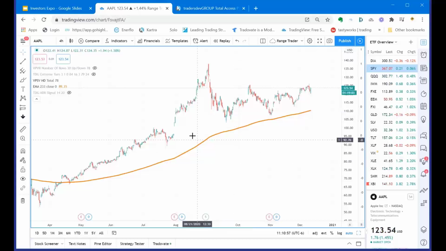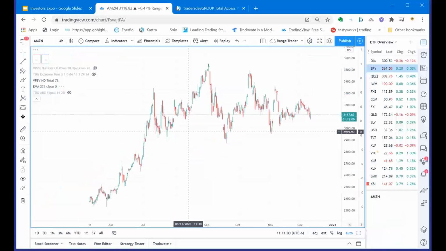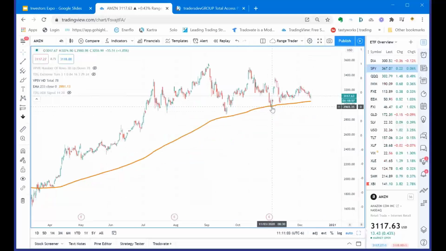Let's go to Amazon. Okay, I don't trade Amazon, but we'll go to Amazon. There you go. You go back here. Okay, so your first buy using the framework of a 233 EMA on a 4 hour is your long Amazon from 2972 to 80. Here's what's also good about this. This is built-in patience. If you can't be patient and have no signal in Amazon on a 4 hour for the entire year until you get to here, then don't trade Amazon on a 4 hour. Go to a lower time frame, do something else.